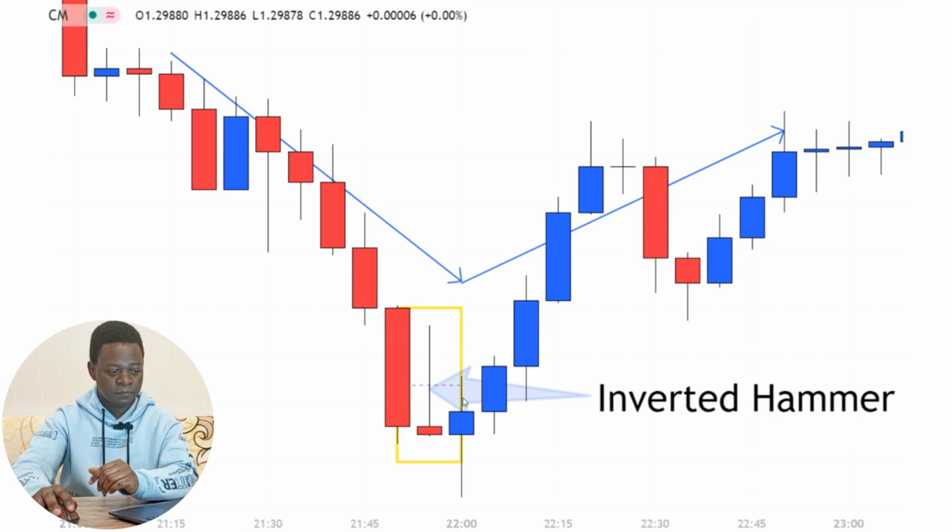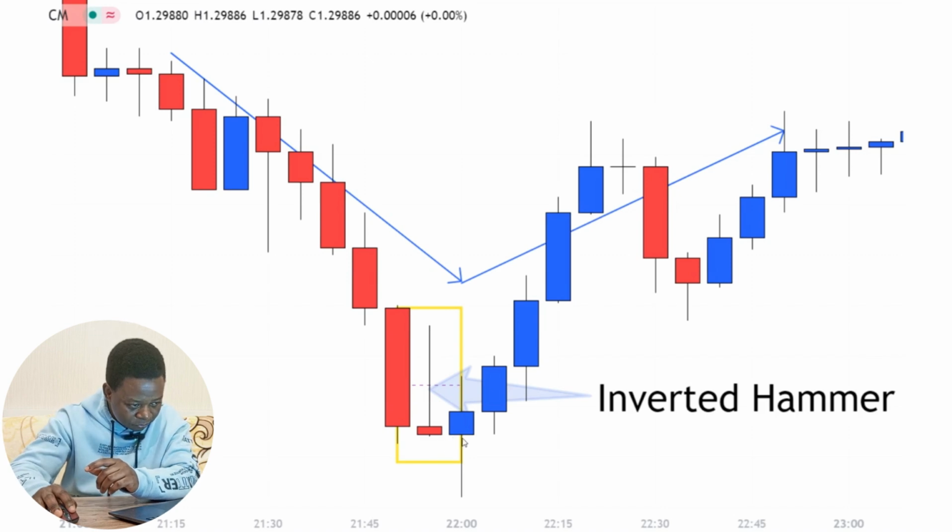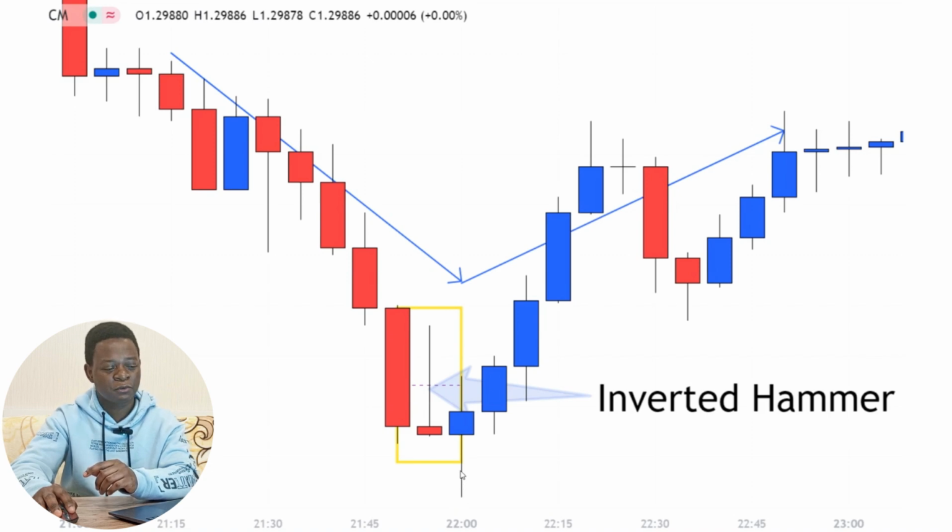Let's look at the next candle. On the next candle, we come, where did we open the price? Always, guys, remember the opening price. Where did we open from? In this candle, actually, we opened here. You can see, guys, we opened right at this area here. And what happened? The sellers tried to push the market way below to this area. But the buyer stepped in and resisted that movement and pushed the market all the way up to this area here.